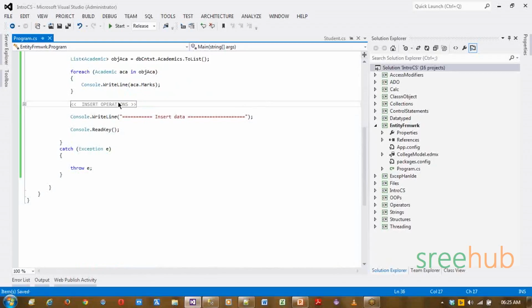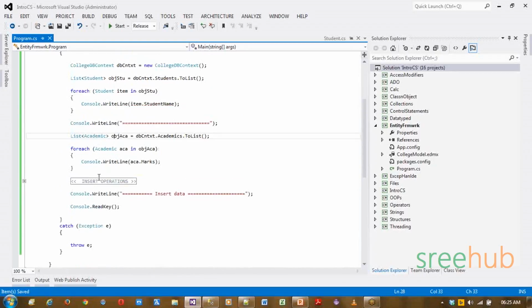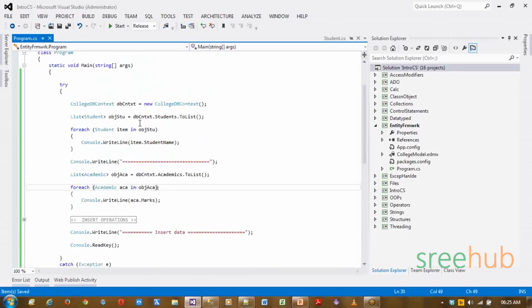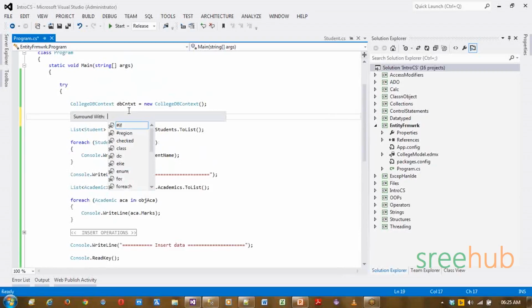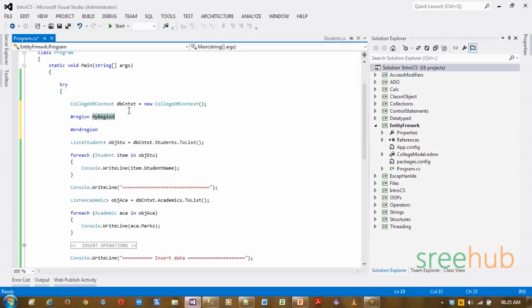If I minimize this, you can see it gives me a way to modularize everything. So let's say this was my retrieval, so I can do the same. You can go to Control K S, and my part of code is surrounded by a region. So always try to cultivate this. This is a very good programming standard which you can use.